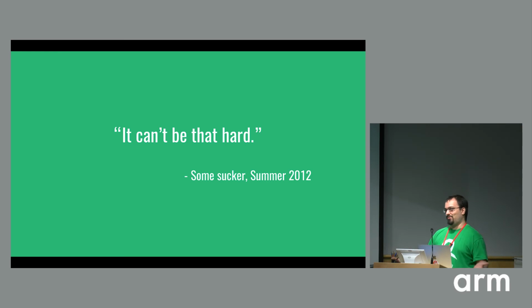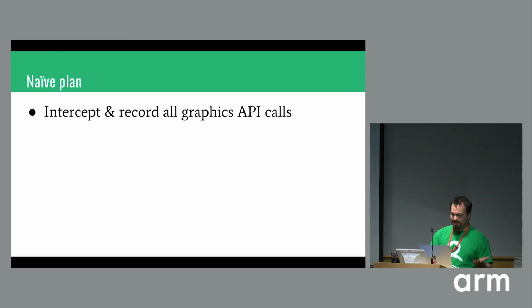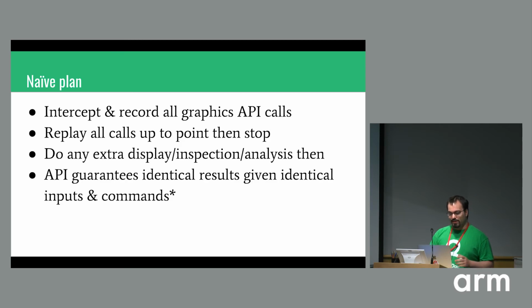So what did I do? Of course, I can just write my own graphics debugger. That's not going to be a problem at all. So I came up with a naive plan. The idea is that I intercept all of the graphics commands that are recorded for the frame, and then when I want to analyze them, I replay all those commands and just stop wherever I want to look at something in the middle of the frame. I replay everything up to that point, and then I can display what the texture contents are at that point in time.